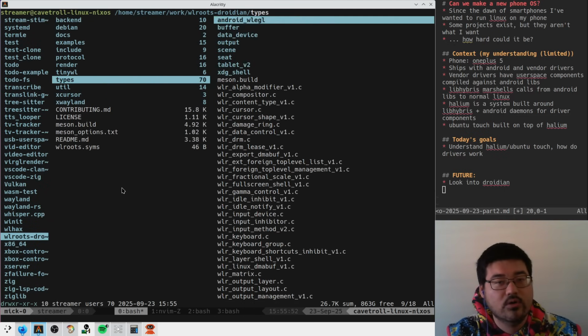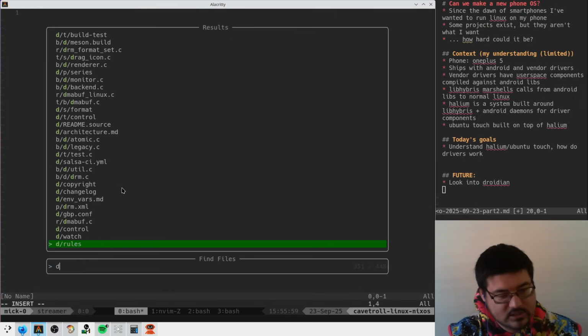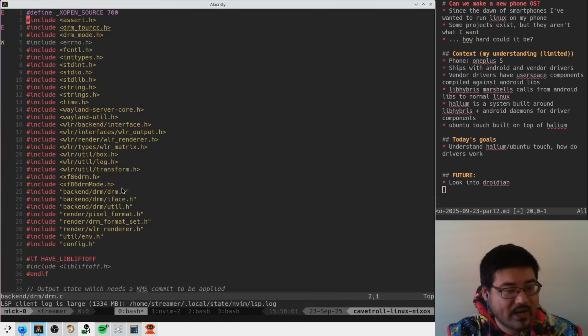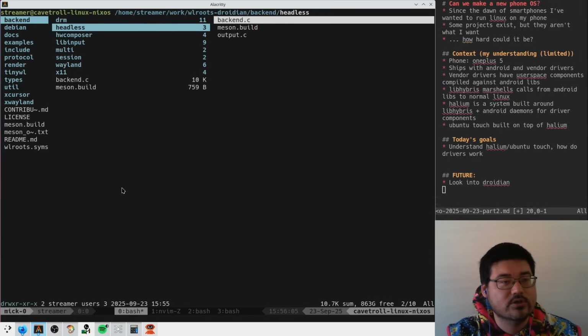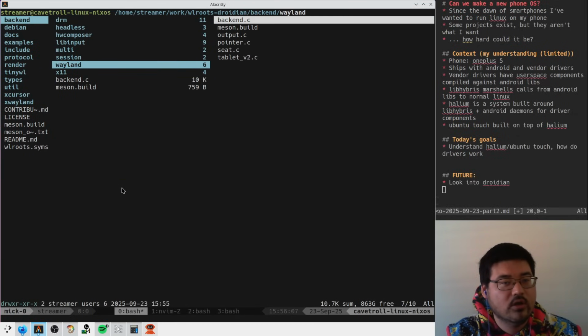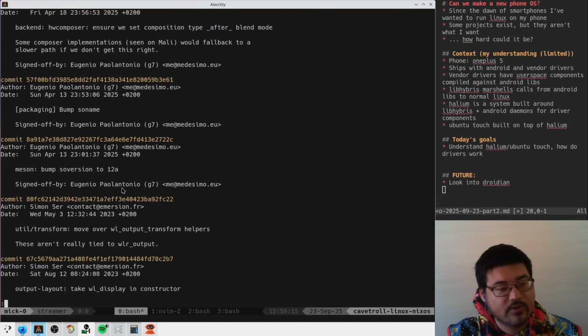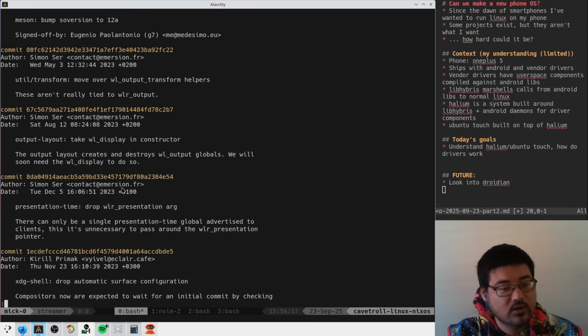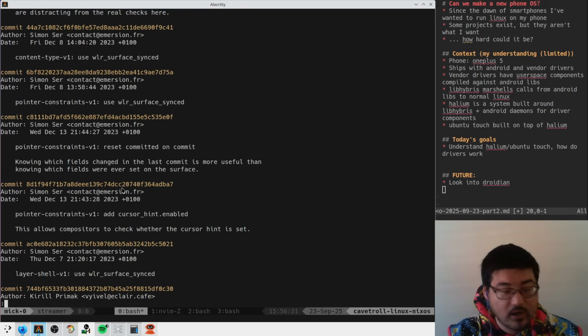Okay, so somewhere there's usually a DRM, see, backend DRM. So surely backend here is going to have either he's modified this from someone else, or he's added his own backend probably.